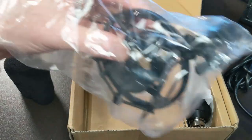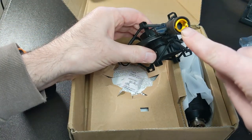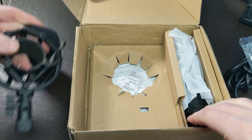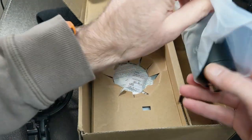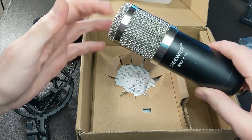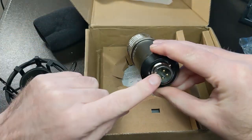The shock mount feels quite robust and well made. It's a universal size — there's a standard thread in here, and this thread adapts if you've got a slightly larger fitting to screw it onto. It's a standard size so you can put other mics in there. And here is the mic itself.